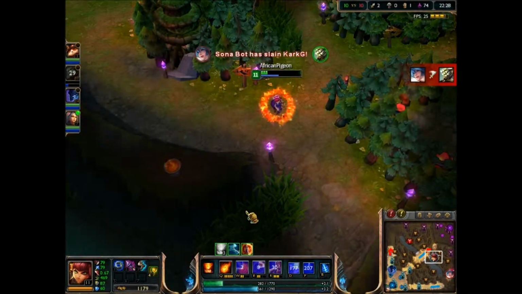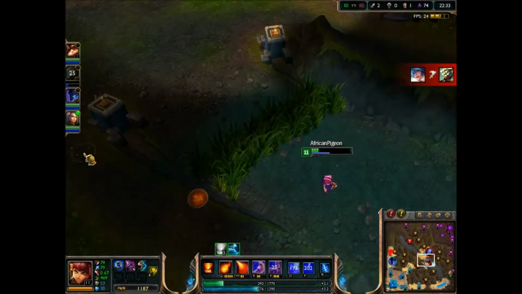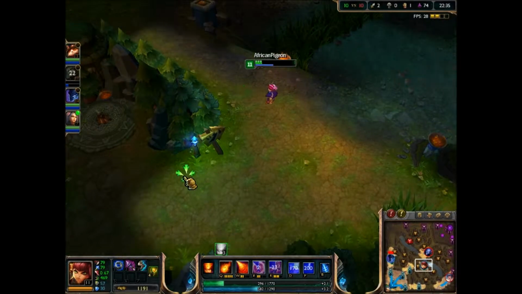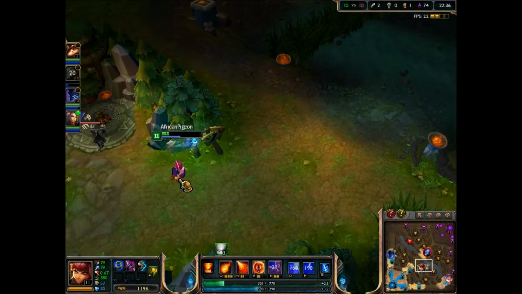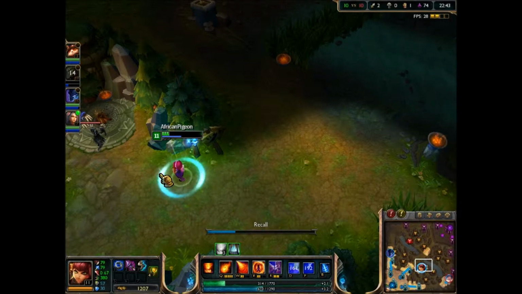I'm actually going to get pretty low, and I'm going to back out and kind of use my shield to protect myself. That's an example of when to use Ghost, by the way, in case you're wondering when you should use that. Use Ghost as an escape, or if you really need to chase someone, use it as that. I'm just going to recall here and go buy a few more items.